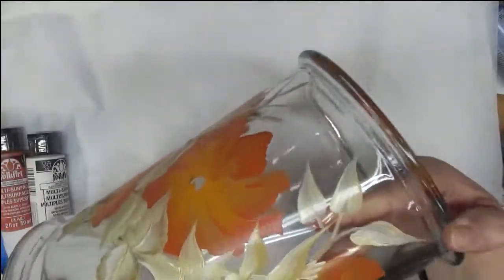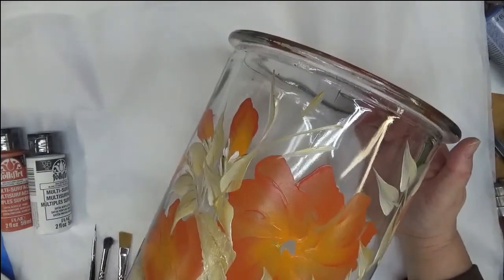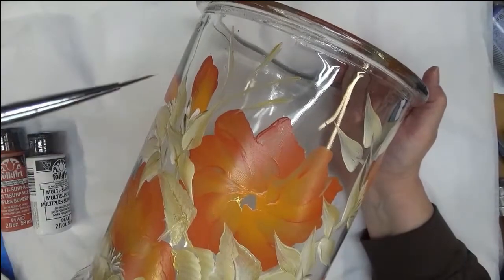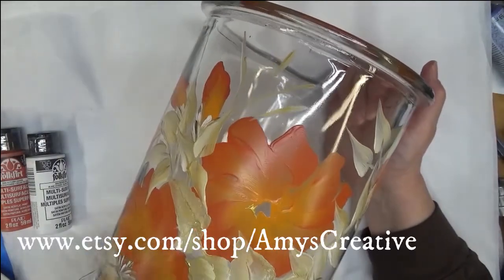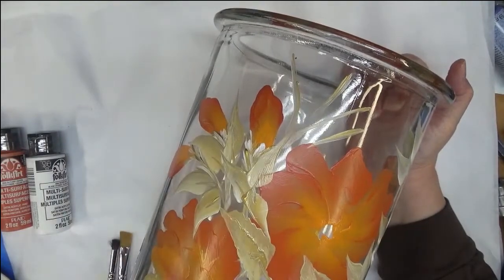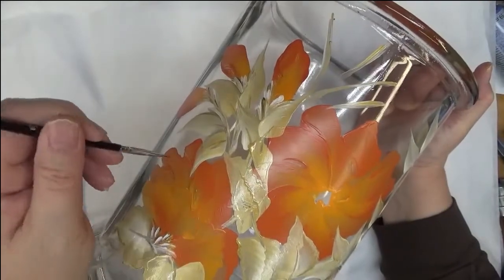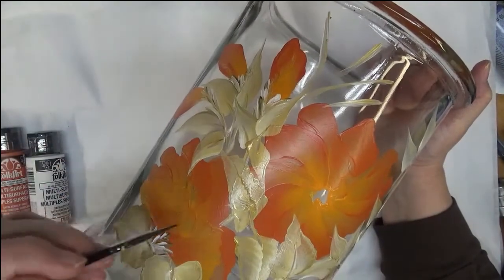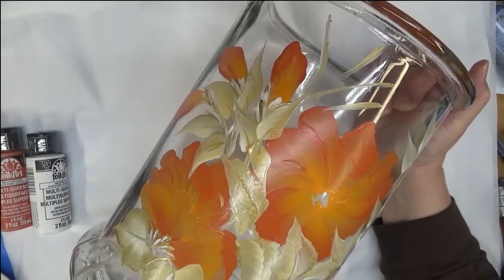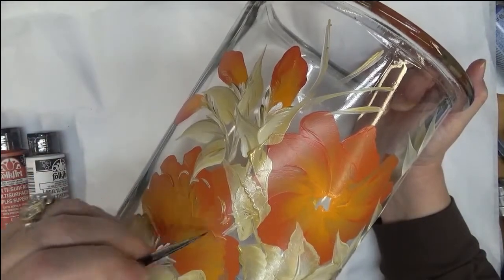All right, so I'm just going to leave that like that. A couple more things to finish and then we'll be done. I'm going to take my liner brush. I'm trying to show you in front of my thing and I'm not getting it on the camera here. I'm going to pull it up like this. I'm just taking the liner brush and easily pulling. You can do however many of these you want. You can add some more color into it if you feel like you need to, like a little bit of white. That kind of looks nice.